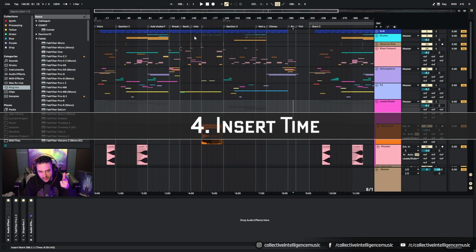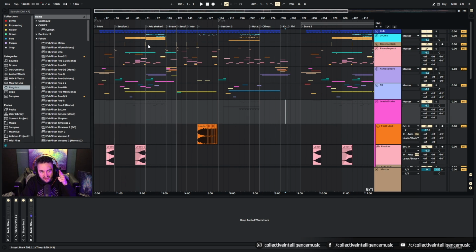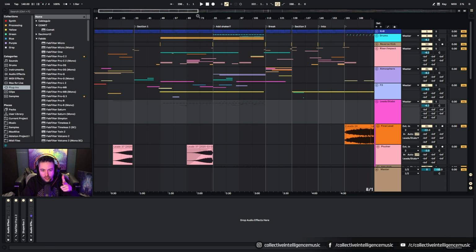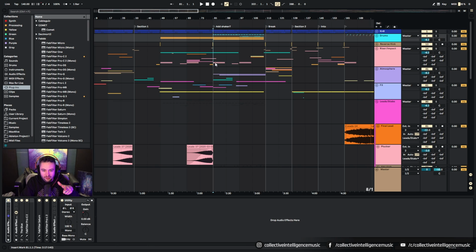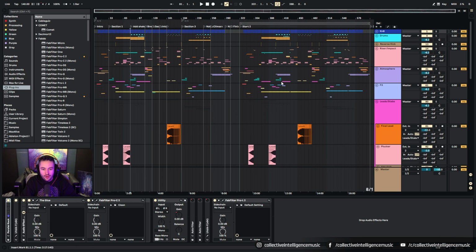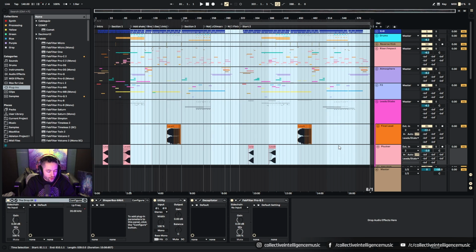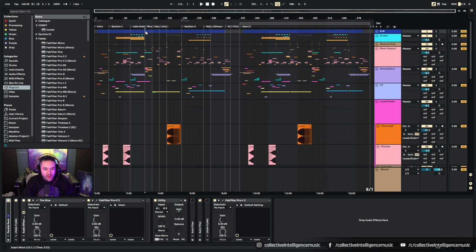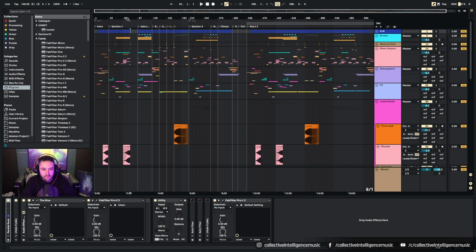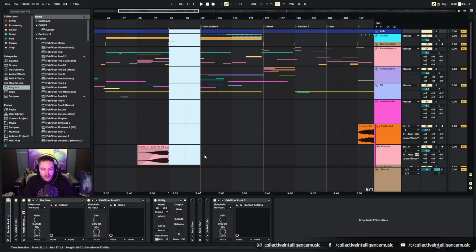Check it. This one is gonna send ripples through space-time. So what if I told you if you wanted to make space in the arrangement, you could very simply use a hotkey. So for example, once upon a time, I would have copied the whole arrangement, gone copy, delete, and then I would have pasted it if I wanted to move it along there, right? Now what I can do is I can put my cursor here, I can go Control-I on my keyboard, and I can say I would like to insert 16 bars of time. And now I have 16 bars of time.